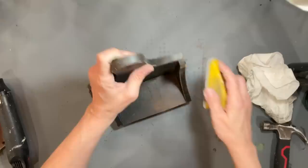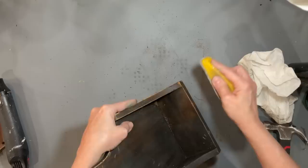I used my little finger sander as well to get some of those edges and take some of that paint off. And I found a little metal piece in my stash that I used to dig down into the wood with.